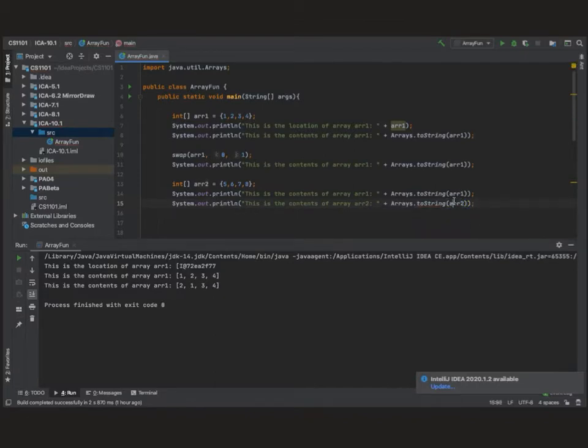So we'll print out AR2 after converting it to a string using the toString method from the Arrays library. So this will print out our initial location of AR1, then the contents of AR1, then the swapped contents of AR1, and then we'll do a swap all with AR1 and AR2.